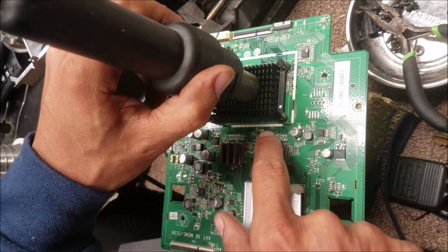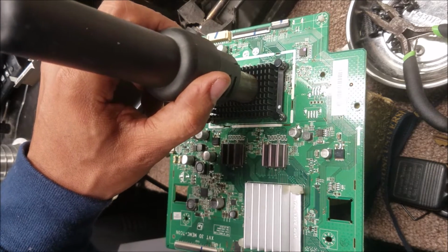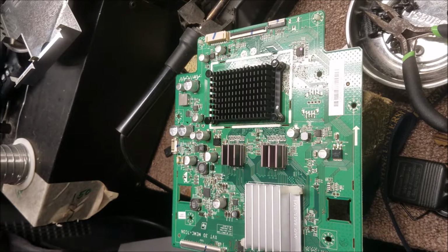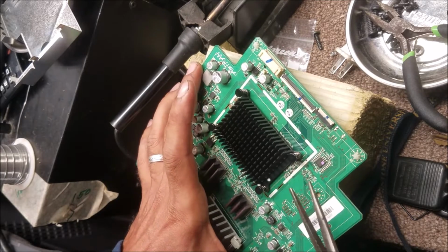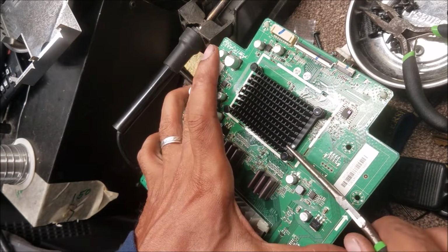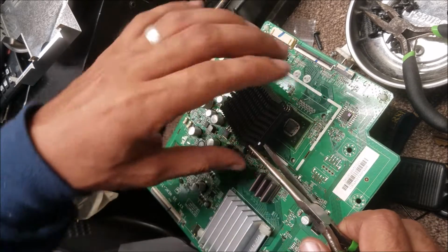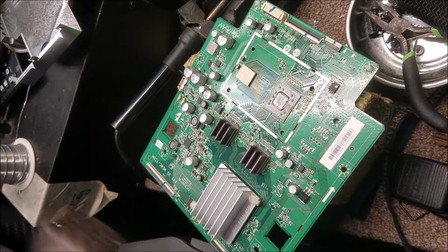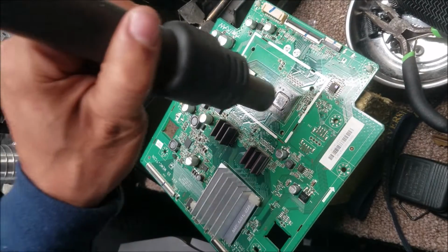If we can remove the heatsink, it's good. If not, we can reflow it with the heatsink. So I warm up the heatsink, and I'm gonna try not to go by where the capacitor is. Just go somewhere here. So now we can start reflowing.